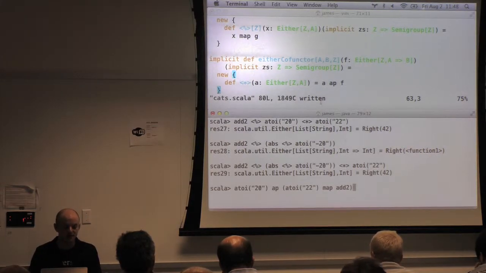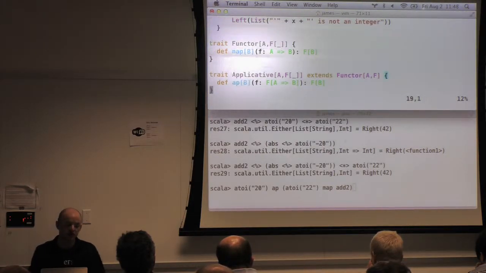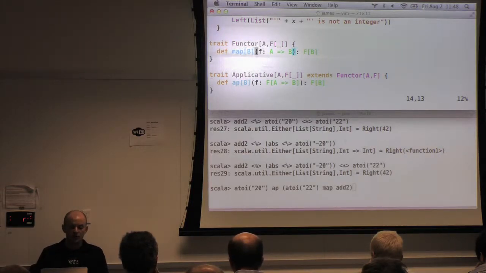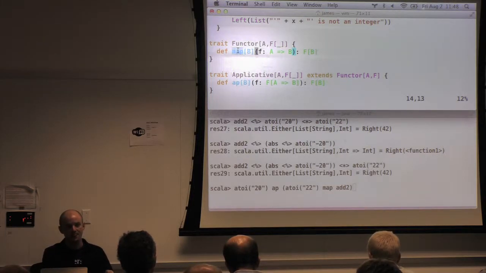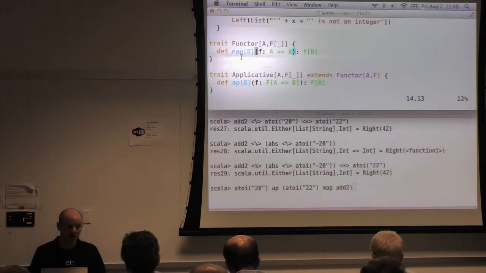Scala Z does this slightly differently, as I touched on, where the functor and applicative traits are defined with an explicit starting type. So rather than saying a functor is anything with a map function, in Scala Z they say a functor is anything with a map function that takes the type constructed value f of a and the function a to b and returns the f of b. So it's slightly different, and it's actually a little bit better in the way it constrains what you're turning into a functor. But I like this as a way to reason about what the functor does, which is map over things.